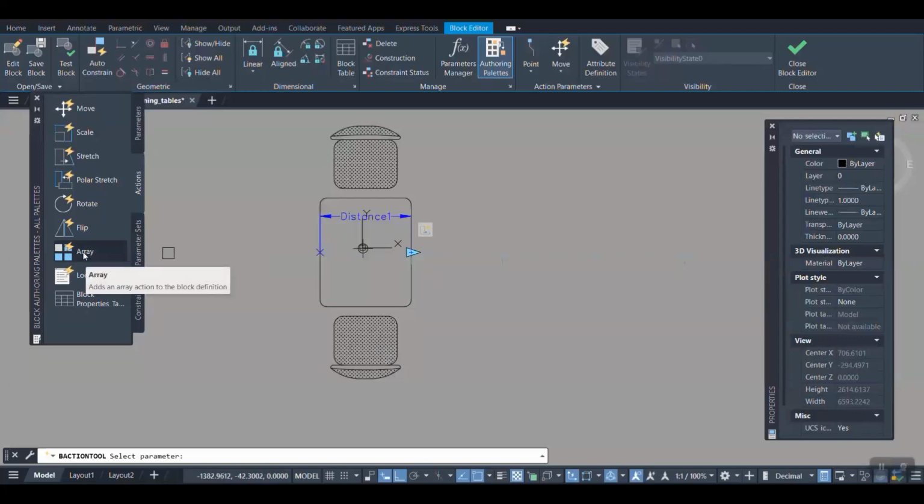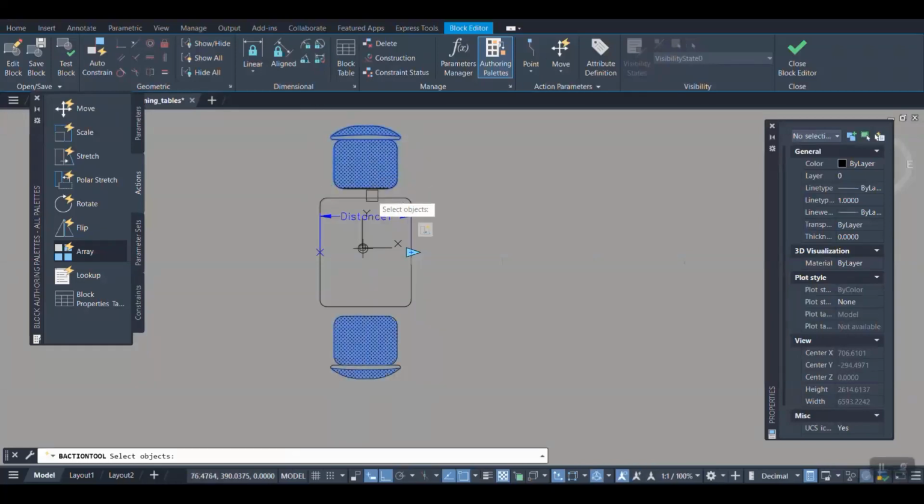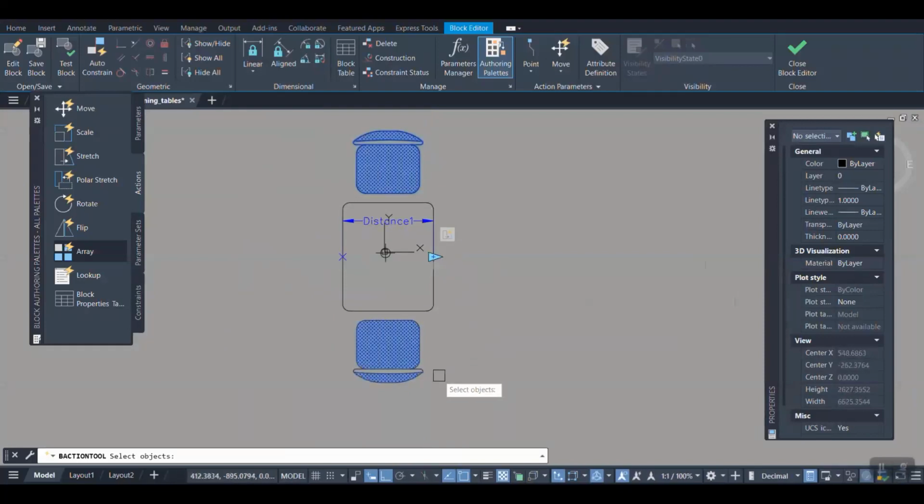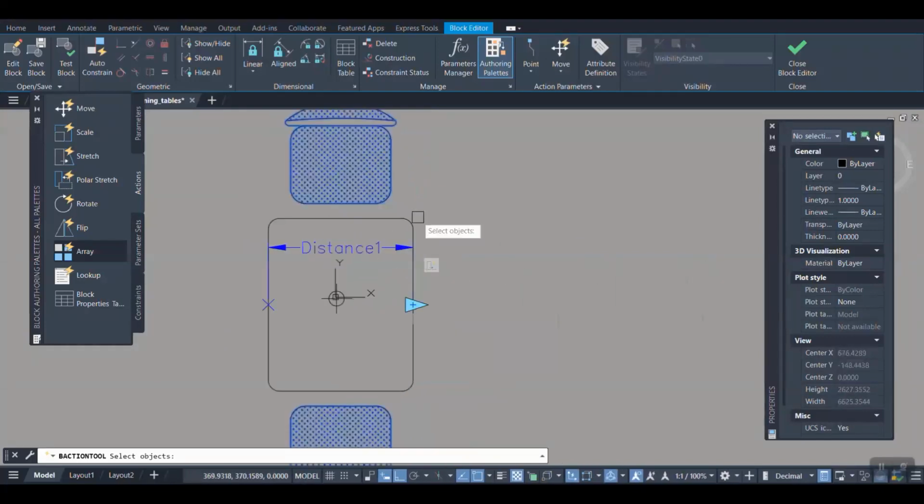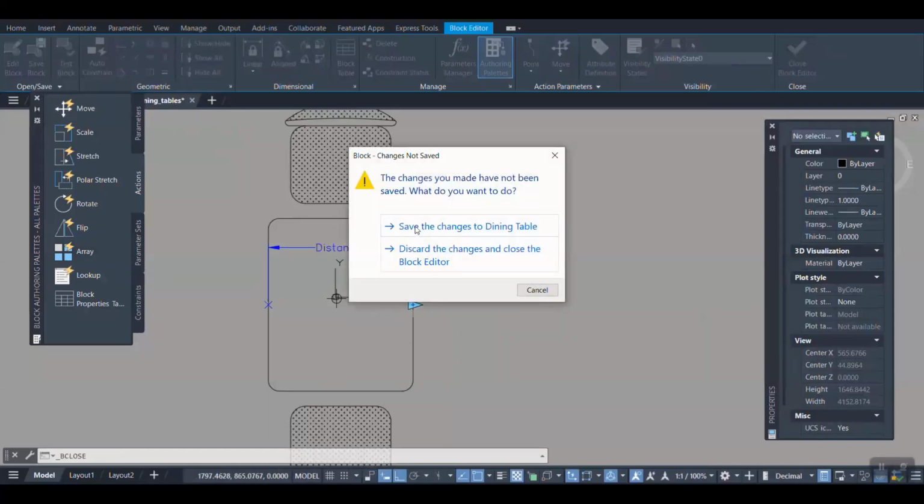So what I'm going to do over here is selecting here a parameter. This is a parameter, right? And now selecting here a chair. These are the two chairs I wanted to select. Let me select here the bottom side and let me select this line, right? After that, it's going to ask me to select objects. I have done selecting the object. Then the automatic distance between the columns: what would be the distance? How much distance do I want between my columns? Like these are the chairs, right? After what distance will the chair come? At 650. So I'll make this one. You found that there would be two icons coming over here, right? Then close this block editor and save this one.